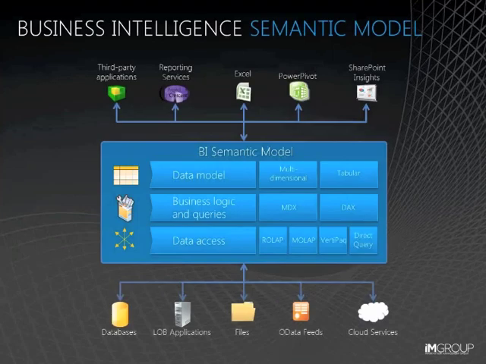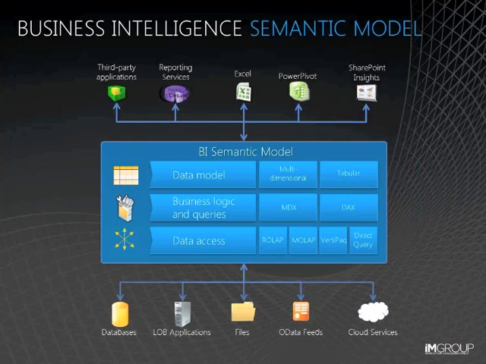The business intelligence semantic model, or BISM, is one of the most powerful new features within the SQL Server 2012 delivery from an end user reporting perspective. The BI semantic model powers all of the Microsoft front-end experiences like Excel, Reporting Services, SharePoint Insights, and other features such as PowerPivot, which some of you may be aware of.